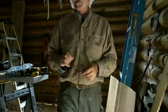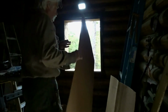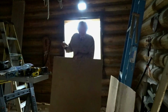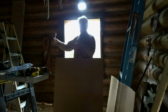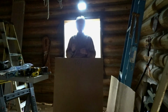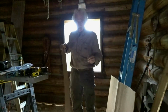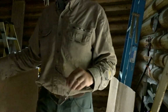So, time to assemble the tools, mark off the thing with my new template, which again is a big help. You have no idea, someone whose brain works like mine, it's a big help to make a template that I can just position the height, go check these guys, distance from the corner, and then draw it out on the wall, and then start cutting. So, really glad I have this. It just makes things a lot simpler in a situation like this. All right.